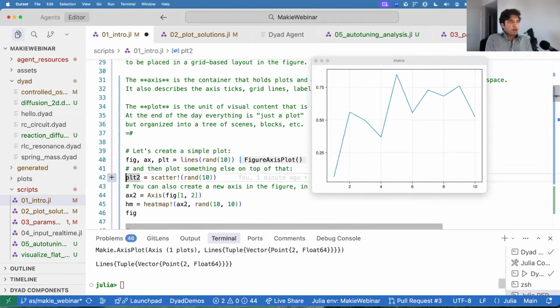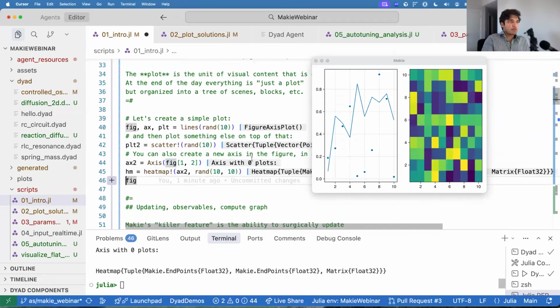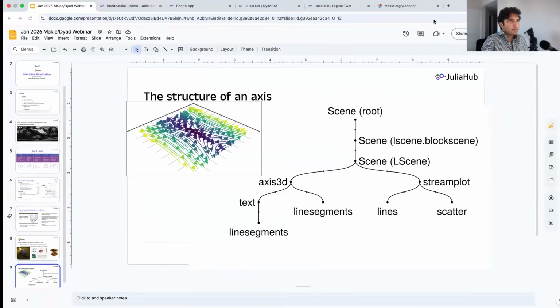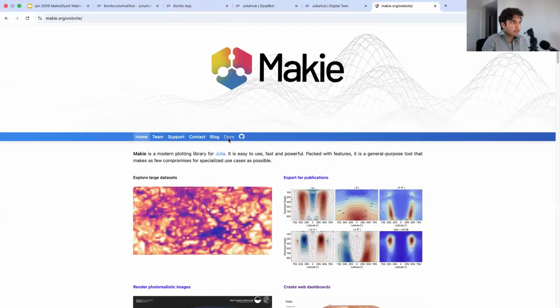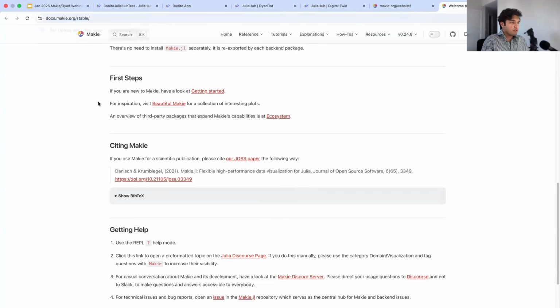So all right, let's create a simple plot, right? This is just a line plot. You can plot some scatter points on top of that and create a new axis and so on. And Makie has a bunch of these sort of low-level plotting functions, right? In fact, there should be some amount of overview in the documentation, which let me zoom in a bit.